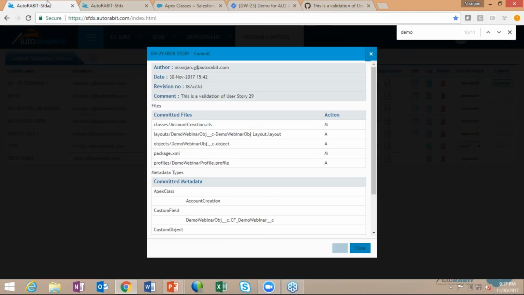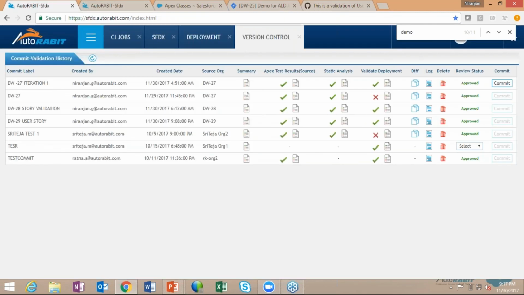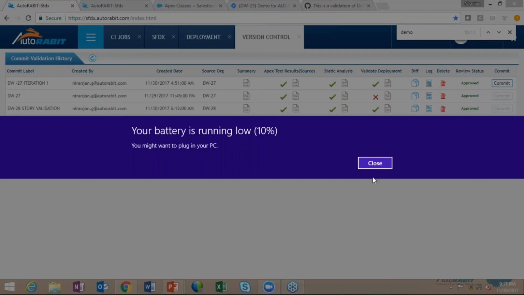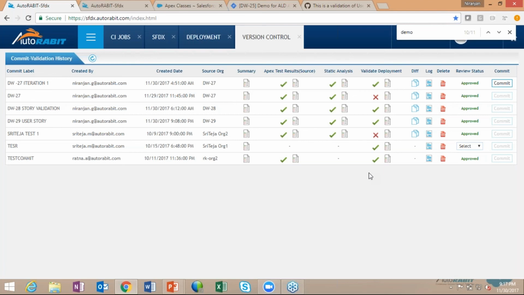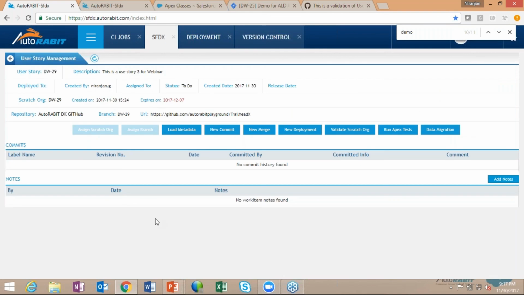whatever changes are done. So this is how very quickly as a team, if you want to onboard DX, in 15 minutes, what we could demonstrate to you is right from creation of scratch or populating the metadata, making your changes, submitting them for review, getting it approved, and then checking into source control are all possible inside one box. Now it's not just that, because it's not about development alone.